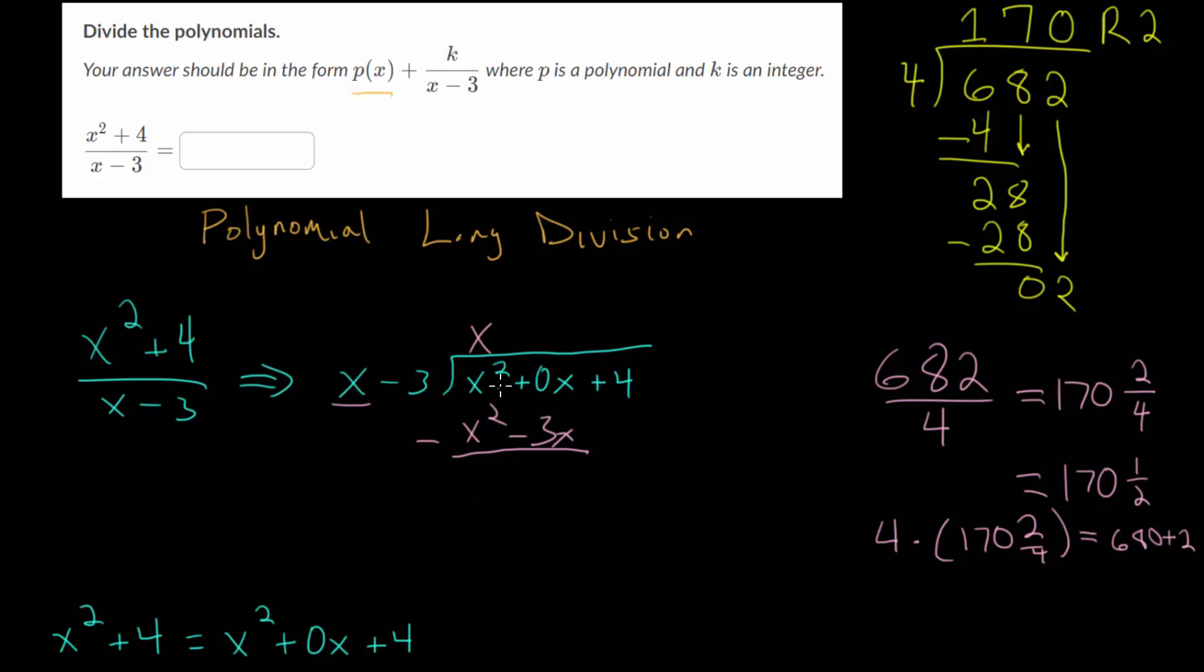If you're doing this correctly, you should end up with the same terms so they cancel each other out. We do x squared minus x squared, that's 0. Keep in mind we're subtracting this whole thing, so put parentheses around it to remind yourself you're distributing this negative to each term. We take 0x and subtract negative 3x, or in other words, add 3x. So 0x plus 3x is just 3x. Notice if we didn't put this 0x here, we would have a 4, and those are no longer like terms, which is why you need this placeholder.